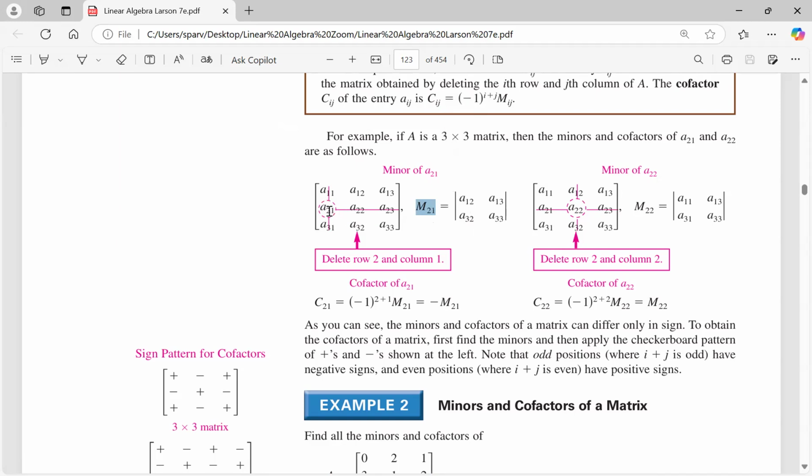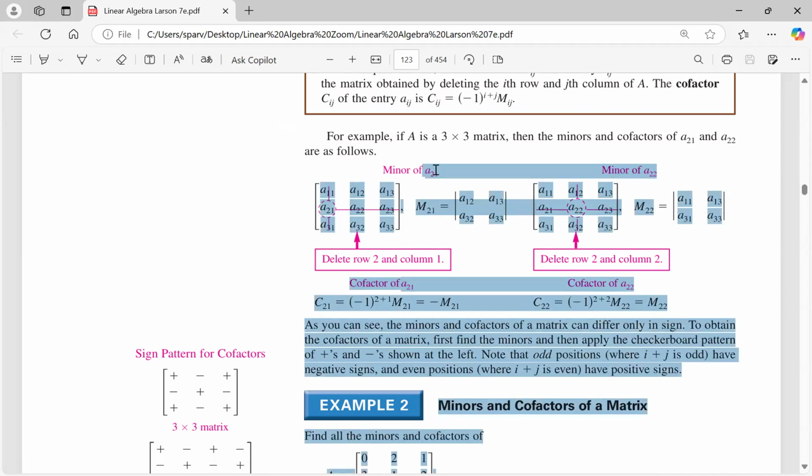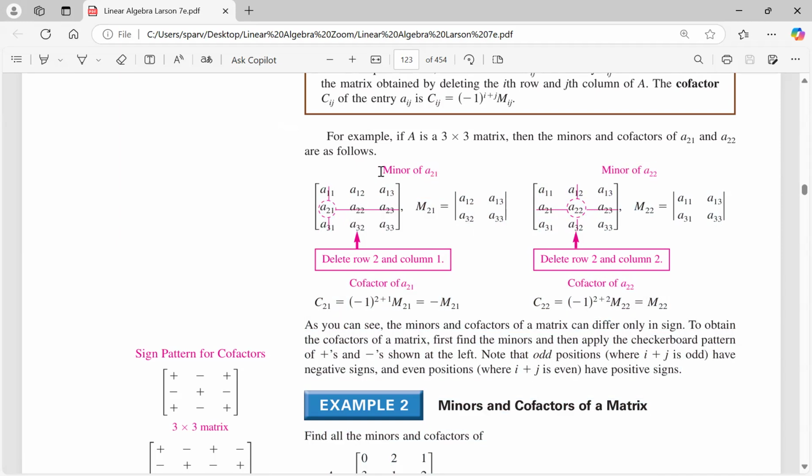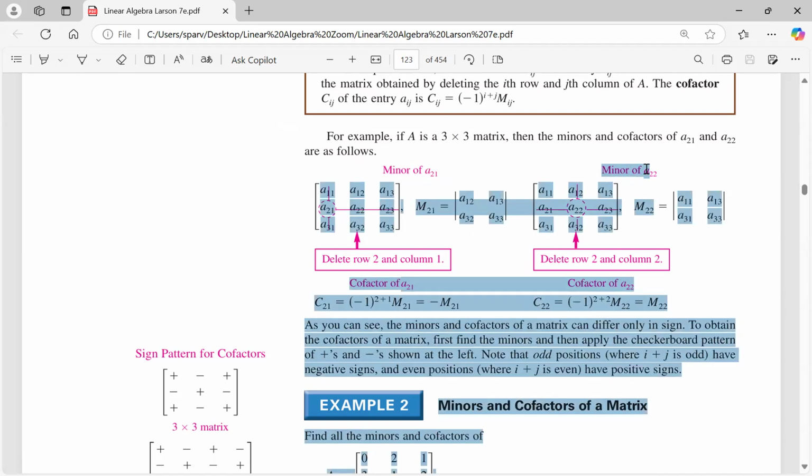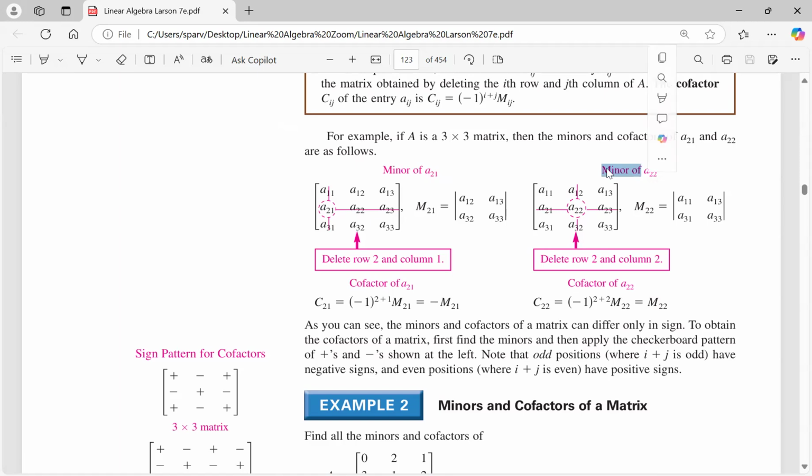Of course, we'll do examples, folks, and you will see with numbers and it will make more sense. But for now, I'm just explaining the process. So there you go. That would be the minor of A21. That's what he wanted to do. Now, the author says, I want to do the minor of A22. A22 means second row, second column. So first you need to locate 22, second row, second column.